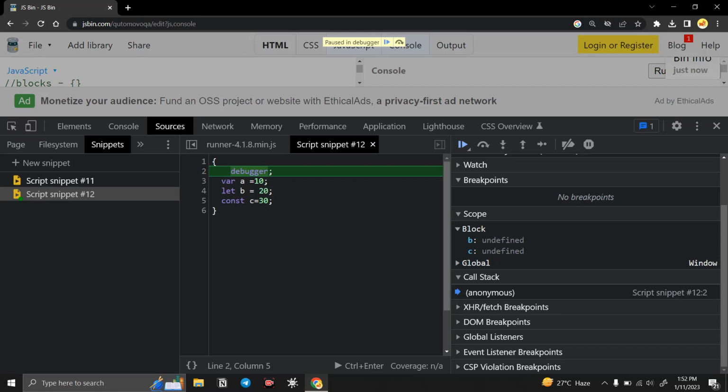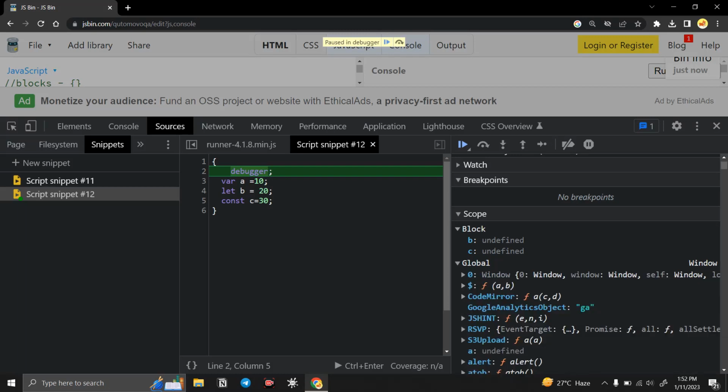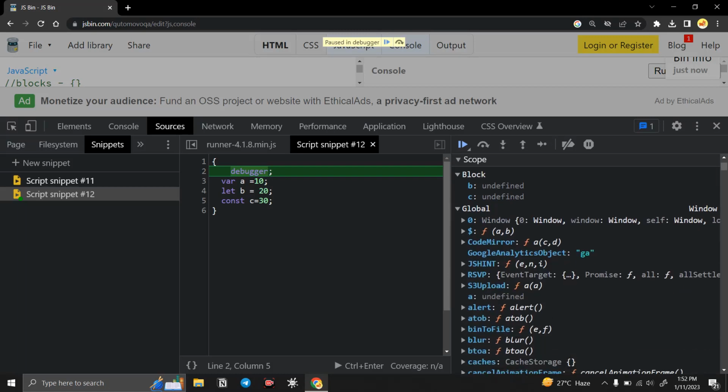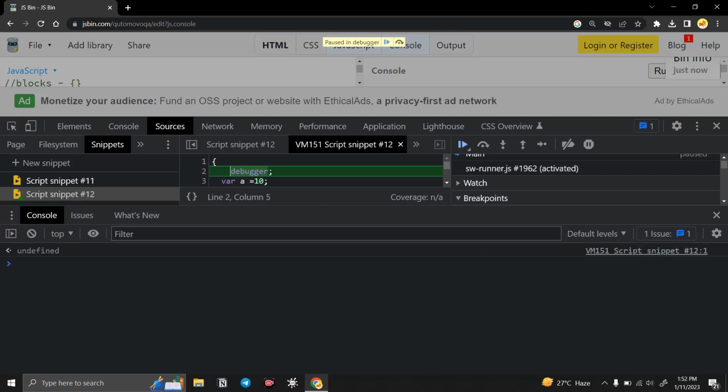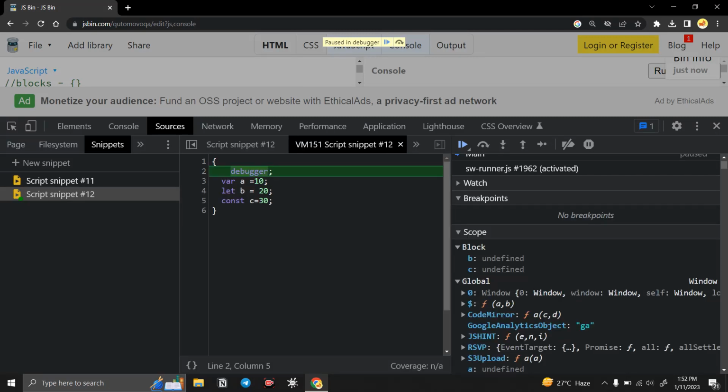Now you can see in the scope we actually have two scopes. One is the block and another one is the global scope as usual, right? So you can see that when let and const are inside a block level, a separate scope is created, in the name of block. They are not the same scope as when they are outside. For example, I create another variable like let d equal to 12, and I run it again.